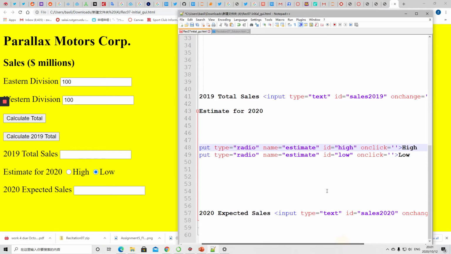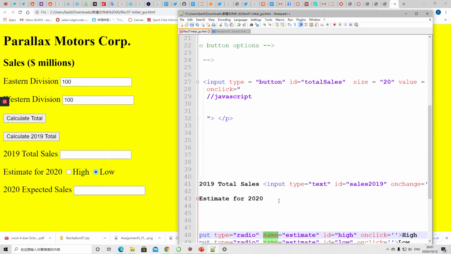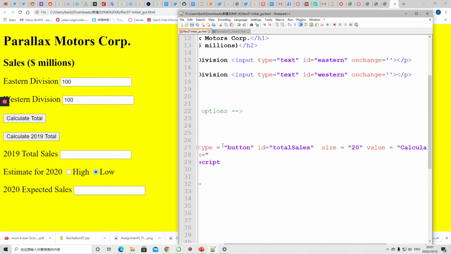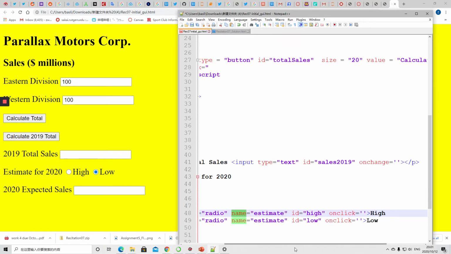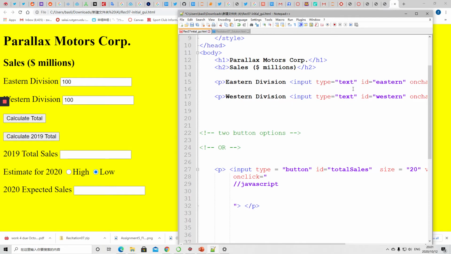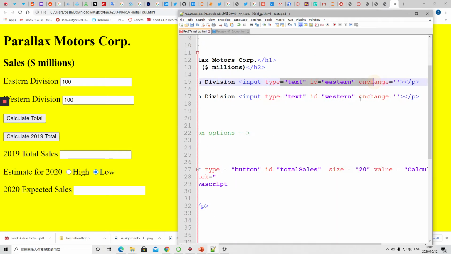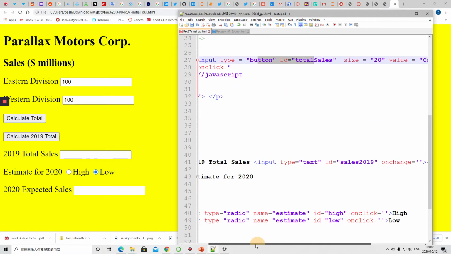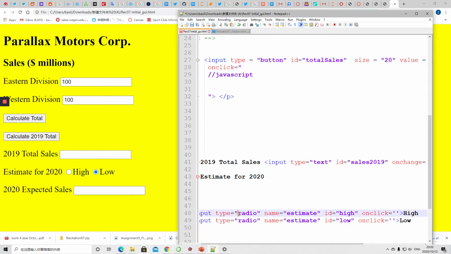I noticed that there is one new attribute, which is name. I didn't set a name in the text box or in the button. So the name attribute is special for the radio.